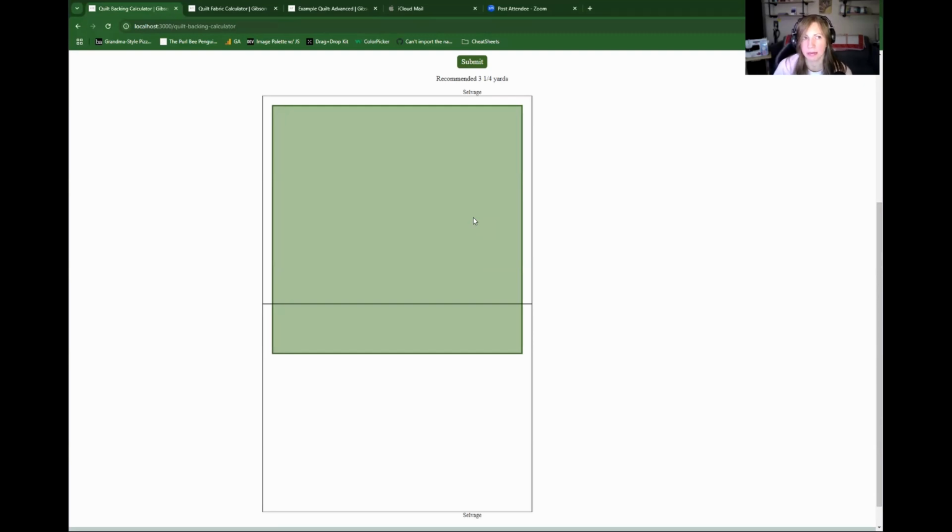It can end up creating some folds and extra volume in the backing, but sometimes it's necessary, and we have ways to work around that. But a horizontal seam, if you can get away with it, is my preference, because it creates a more even tension across the whole backing of the quilt as you're quilting it and makes for a smoother backing. So just to throw that out there.